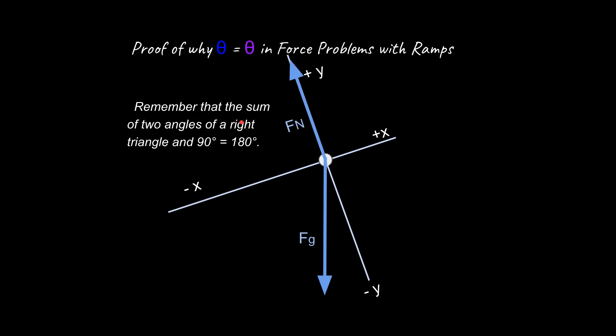First of all I do want to remind you that the sum of any three angles for a right triangle is going to be 180 degrees and one of those angles is going to be 90 degrees, right? So we already know this is 90 degrees. This angle here is going to be a complement to this angle over here. That means their sum of these two angles will equal 90 degrees. They must because the total for all three angles is going to be 180 degrees for a right triangle.